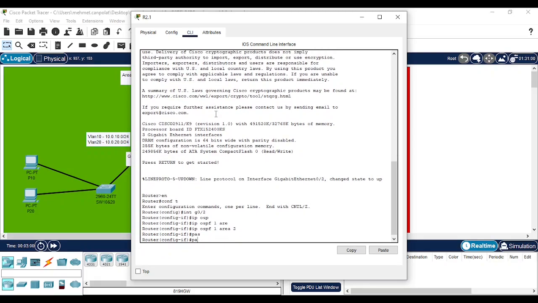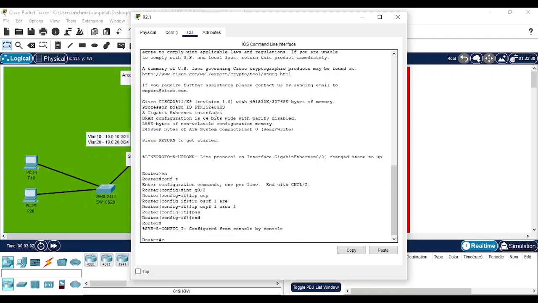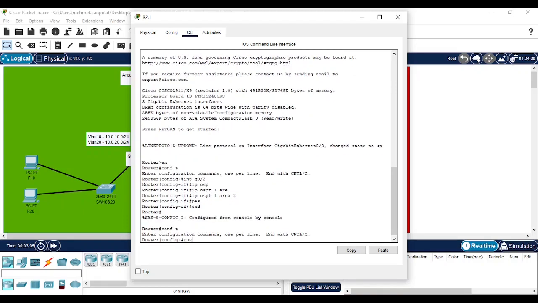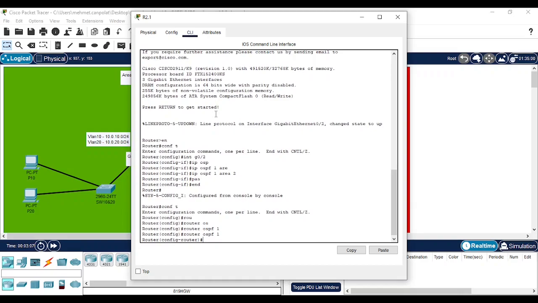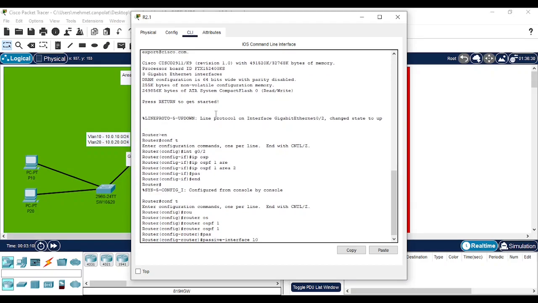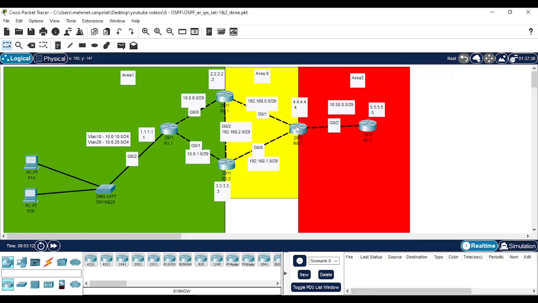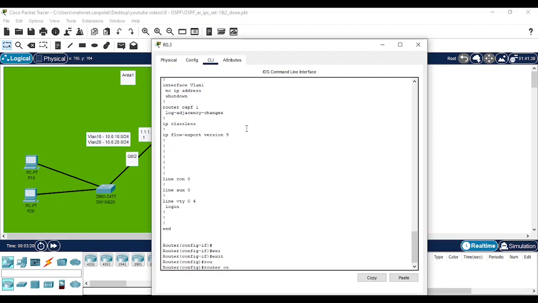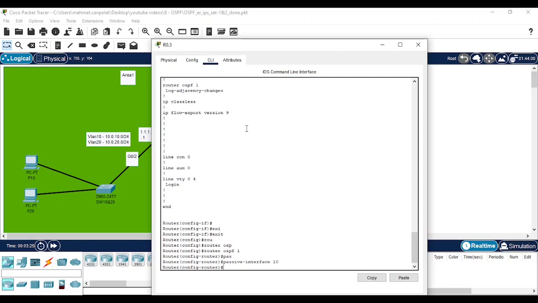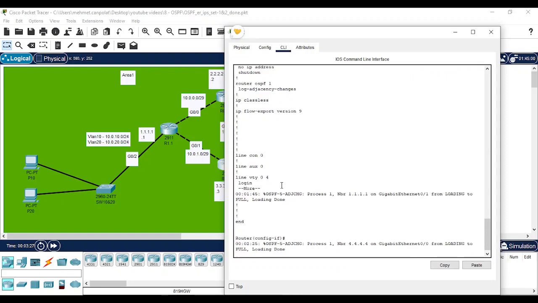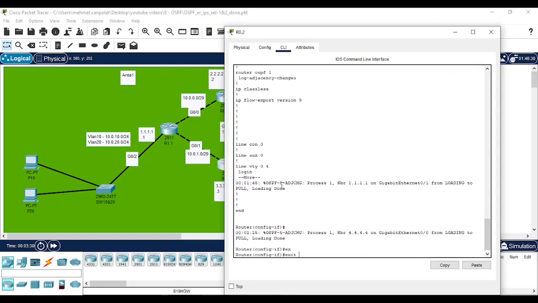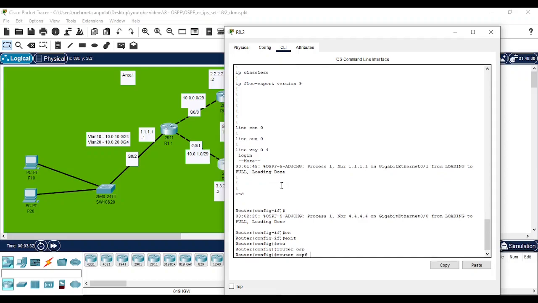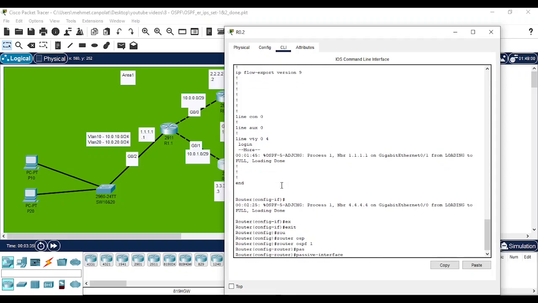The passive interfaces will be defined. Sorry. Router OSPF 1, passive interface L0. And I noticed I didn't define them, so I will define them here. Passive interface L0. And this one, passive interface L0.